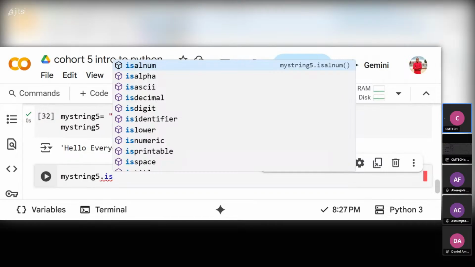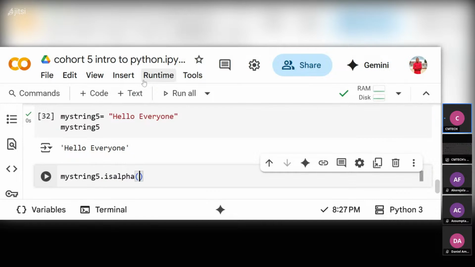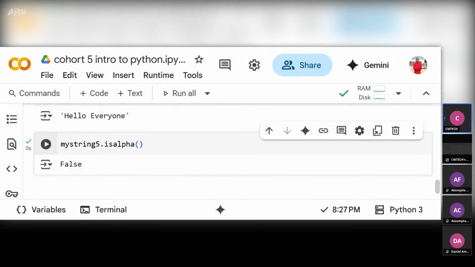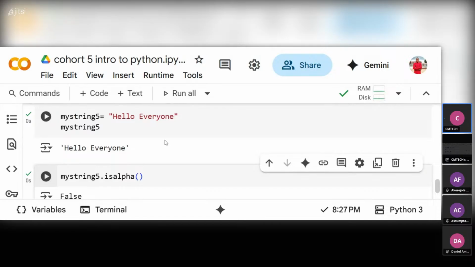What is upper, is capital, is decimal, is alpha, or is alphanumeric. Now let's use is alpha to see if it's an alphabet. Let's run. It said it's not an alphabet.